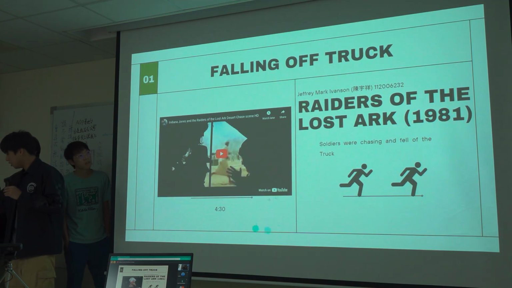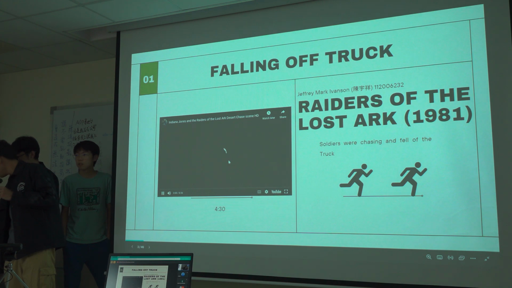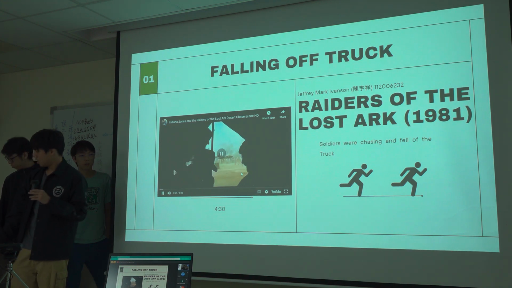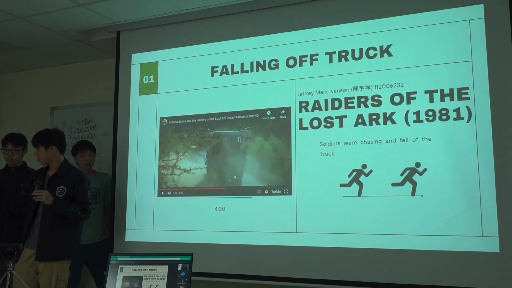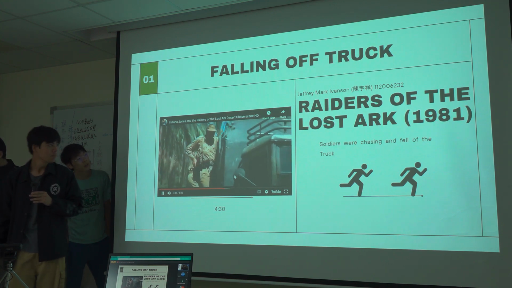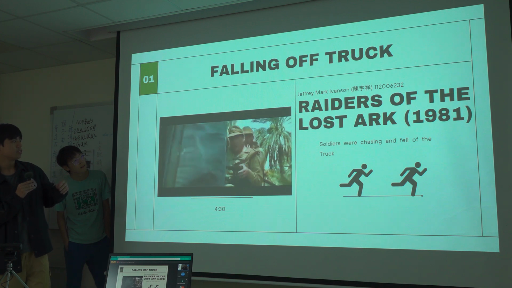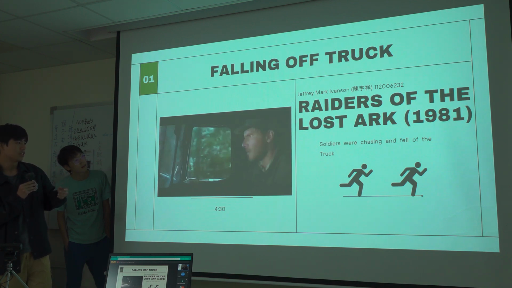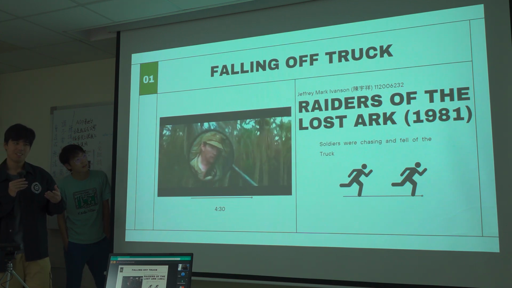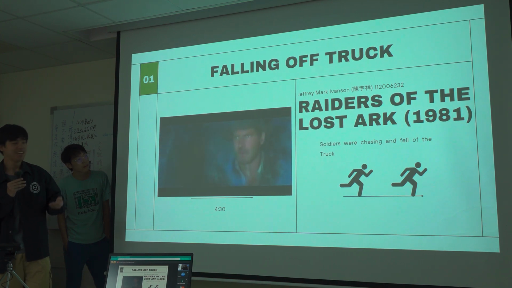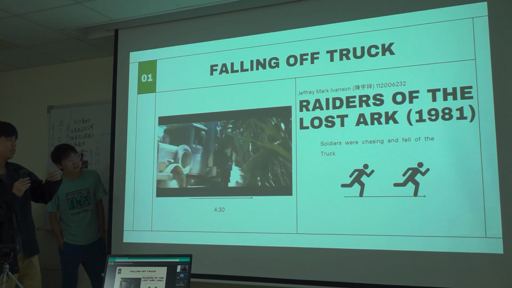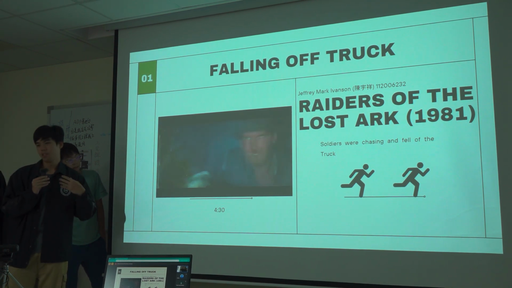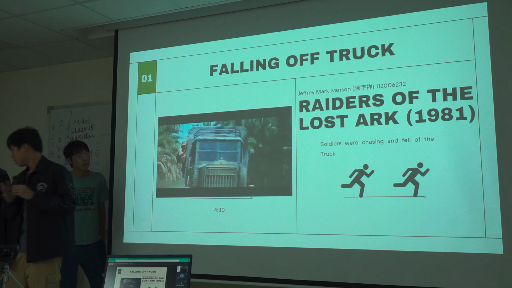So let's watch the video from 4 minutes 30 seconds. I took this from the 1981 movie. There's a sequel, but there's a rerun, but I'm taking the older one. In the scene, Indiana Jones is running away from the soldiers because he stole an artifact from, I can't say the name, but it's Nazi. And in this scene, a soldier fell down backwards instead of, I'm going to be explaining about it a little further.